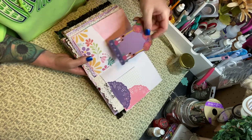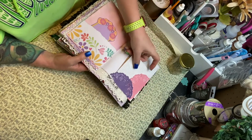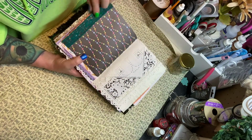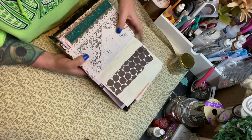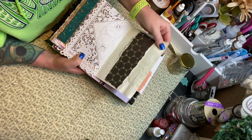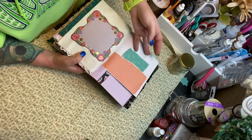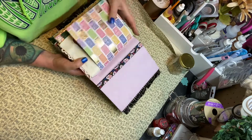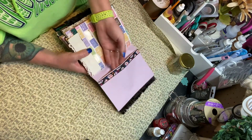Another tuck spot and a fussy cut there. Another Project Life card. And then more of that ribbon there. And then there's another belly band here. See, this color is supposed to be green, but you can't really tell. And then I fussy cut this. And another tuck spot. And then the back side of the third signature is the rest of that envelope.